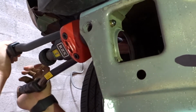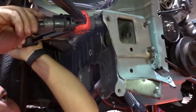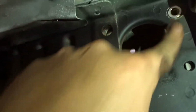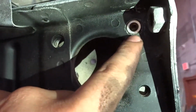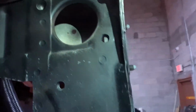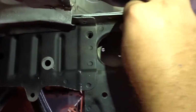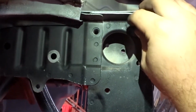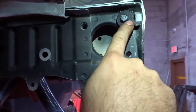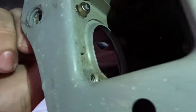until it doesn't go anymore, and then we unscrew it from here, and there you have it. This basically creates some threads so you can screw in any screw. Let me show you right now. Let me grab a screw real quick. So you place that in, and then you just come and screw something in. This one is just not going in because the washer is too thick and it's touching here, but you get the idea more or less.